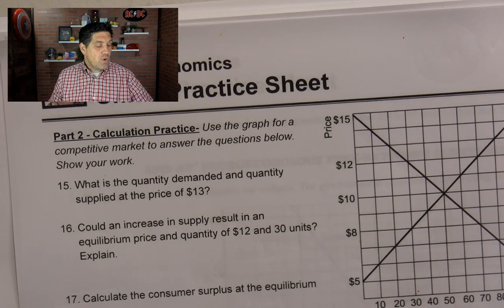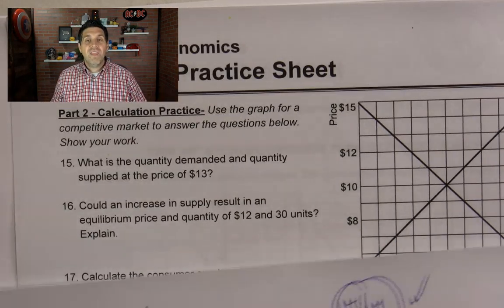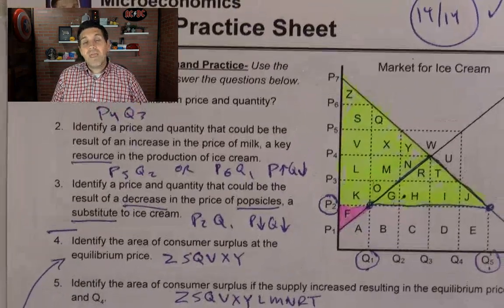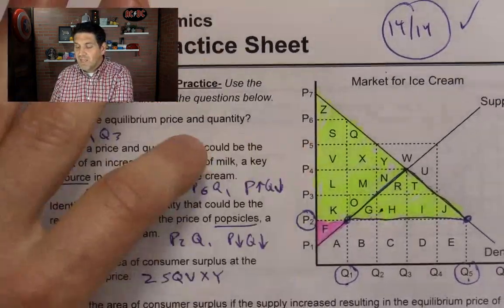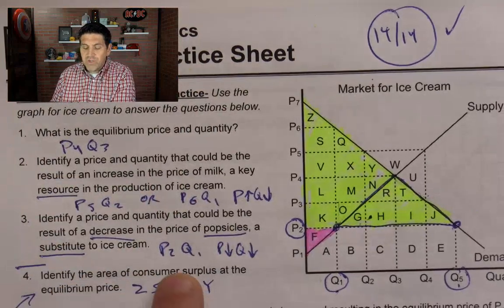Okay, so that's it. Notice there was no work to show on these, and that's why the AP test is moving away from these kinds of responses, because for the most part, there's no work to be shown.